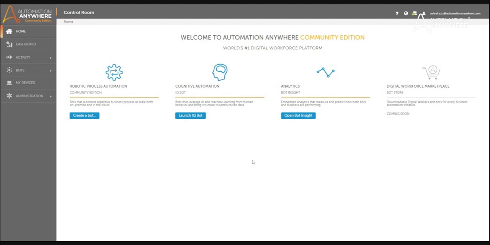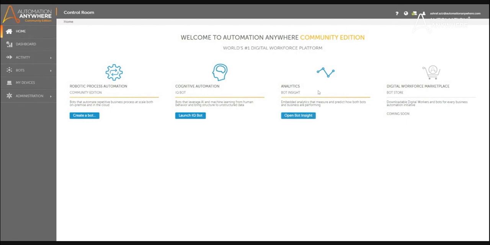So on this homepage is where you would access the different parts of our platform. So you can go into building a bot with RPA. You can start to train IQ Bot how to extract different types of data from different documents. So again, that's putting AI into action. And then once you have one of the training instances done, you're ready to deploy that into your bots. And then you can also add analytics and visualize your bot performance, so you can see how your bots are performing. And then also you can drill down based on the data that is processed within the automation workflow.